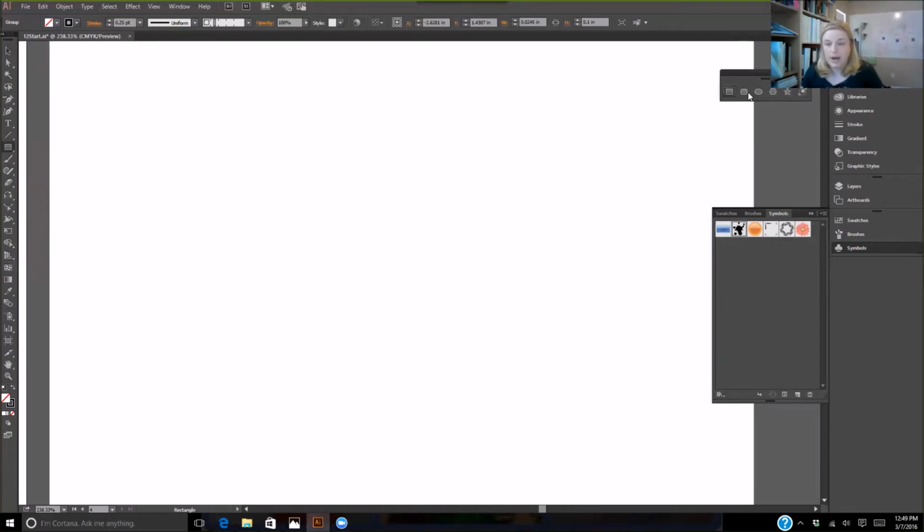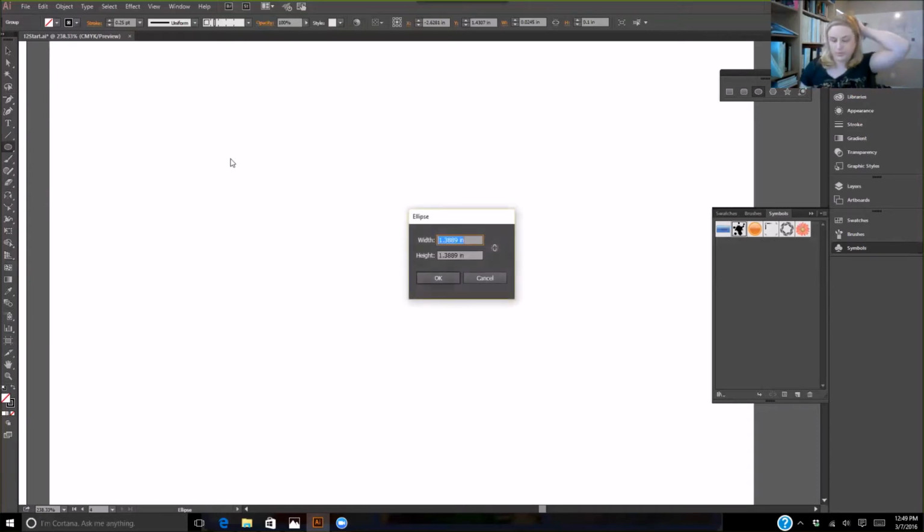So I'm going to grab my ellipse. And now we're going to click in the blank white area to make our options window show up. We're going to make a circle that is 4 points in width. So remember to add the points measurement. And 4 points in height.